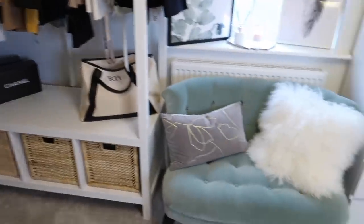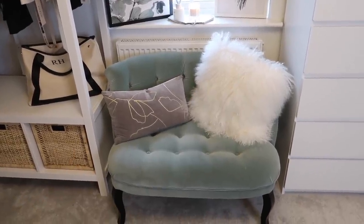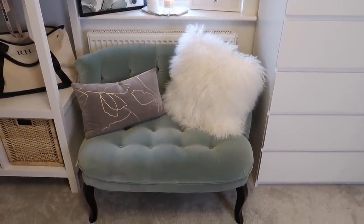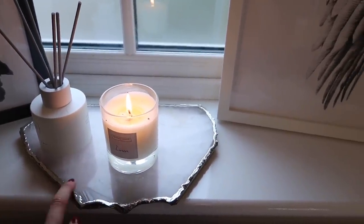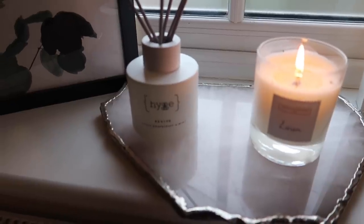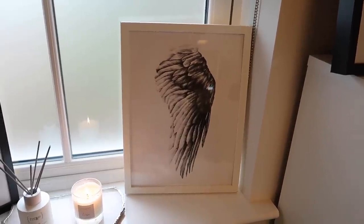Panning around to this section I have a little love seat from Oliver Bonus — we actually used to have this in our lounge but after a big rearrange it didn't fit there anymore and it fitted perfectly in this space. The cushion is also from Oliver Bonus and the white fluffy one is from HomeSense. Moving up, this print here is from Ikea along with the frame. I have a little crystal plate thing with a candle on it and a diffuser from Mint Velvet, which I got for Christmas. Around here I have another print — a feather — which I got from the website Truva, which has really nice independent boutiques, and the frame is from Ikea.